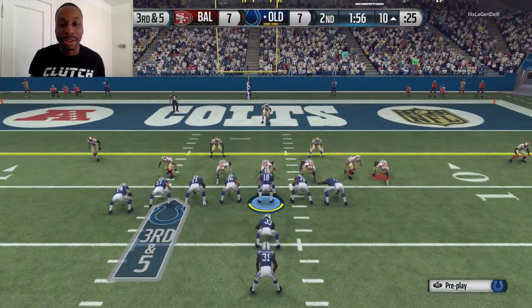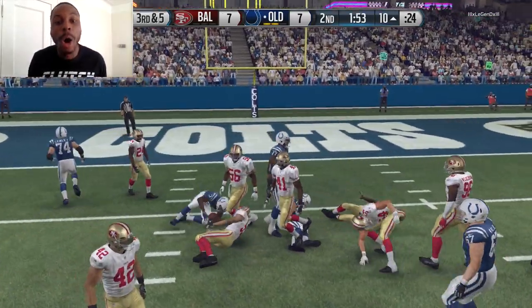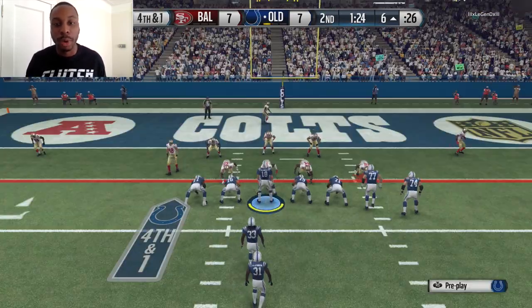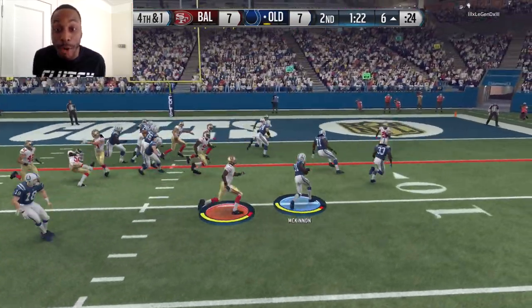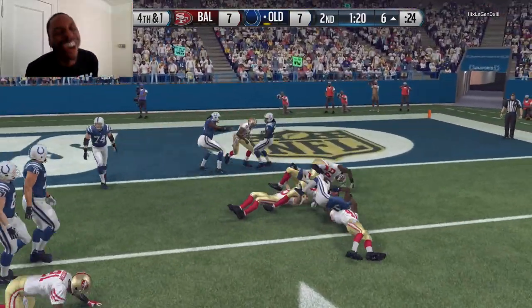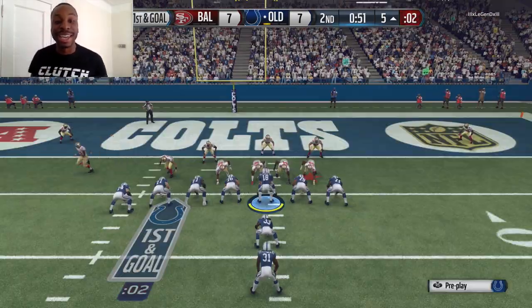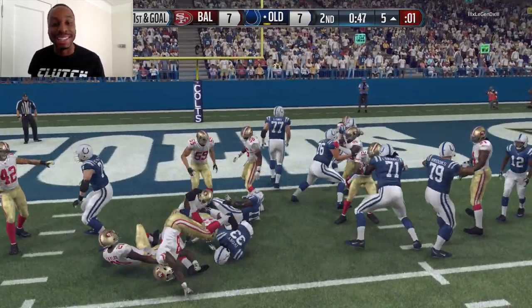Get past all these players, 3rd and 5. What am I calling? Fullback dive again. Oh, but he tackles me for an extra yard right there. Was it 4th and 1? I'm going for it. What am I doing? I call a toss on 4. Oh! Why was it so hard to get 2 yards? He engaged and still got through. Fullback dive. Jeez. Look at this.